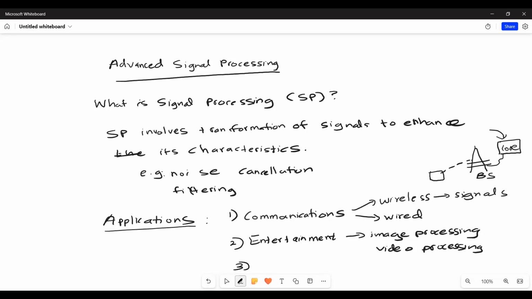We also have applications in healthcare, where we have to obtain signals such as ECG and MRI, and then using those signals, we need to make some conclusions about the data. We need to obtain information from the received signals. Apart from that, some other applications can be in various other domains as well. We will talk about them in a later instance as well.